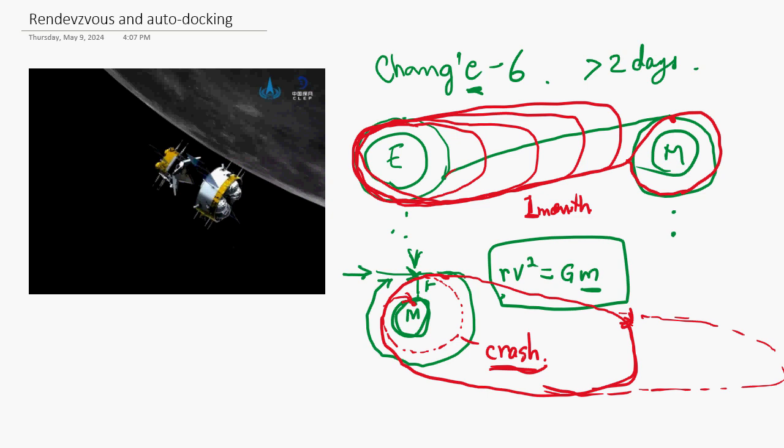So this is very important. The navigation system determines v and r and makes them as close as possible to this equation. And that's the way you can do orbit insertion. We talk about orbit insertion because this equation is also used for the rendezvous auto docking system on the moon.